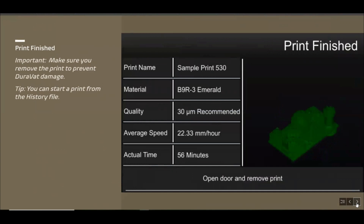So you have to actually remove the print from the build table, if you've got something on it, and start the print fresh. Have a good day. Thank you. Thank you, you too.